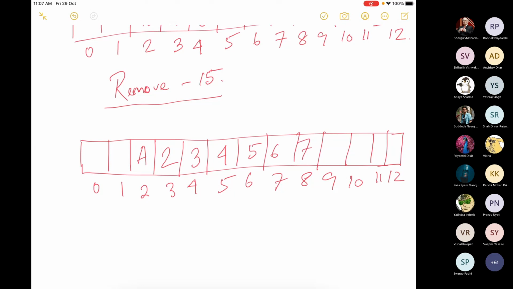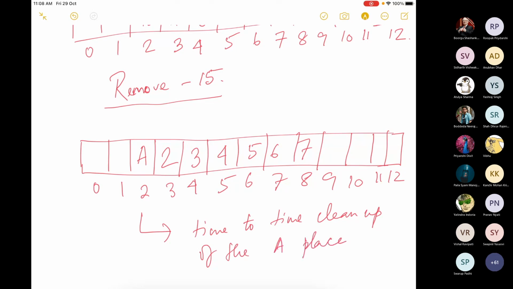Okay, now this actually requires a time to time cleanup of the available places. So you don't do the reordering immediately.